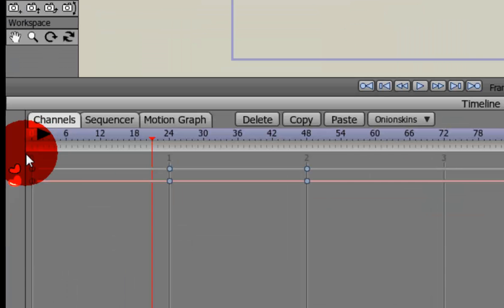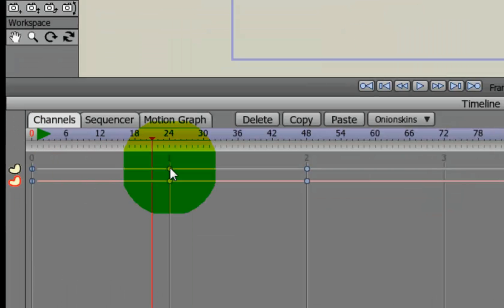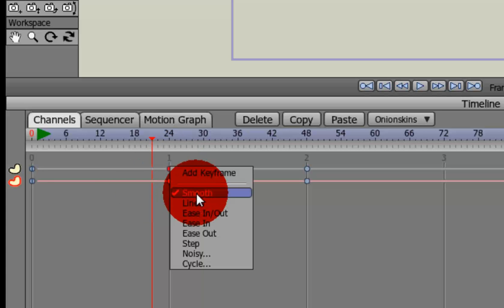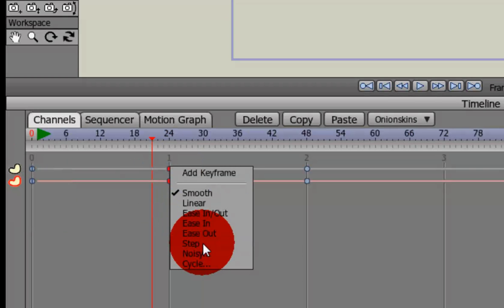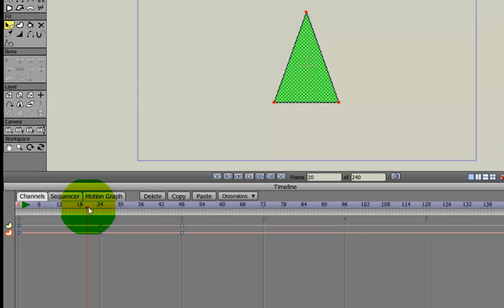Now if you want to check your interpolation, you just highlight the frames. Oops, let me try it out here. Highlight the frames, right click, and then you can change it from smooth to, like these two have a line going straight down. That's for step. Now if I've switched it to step, you'll see that the color of the triangle just changes. It's not smooth at all. It's going to wait till it gets to this next one and change. There's nothing smooth about it. So if you had some music bopping in the background and you wanted something to change color to the music, you would use this kind of keyframes.